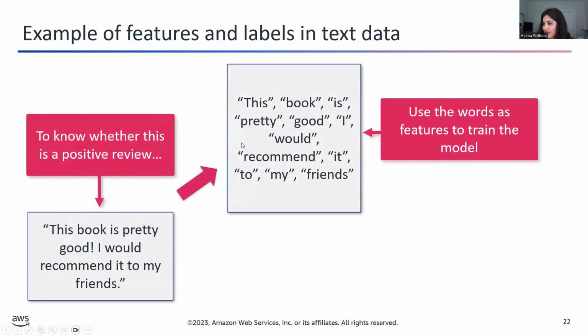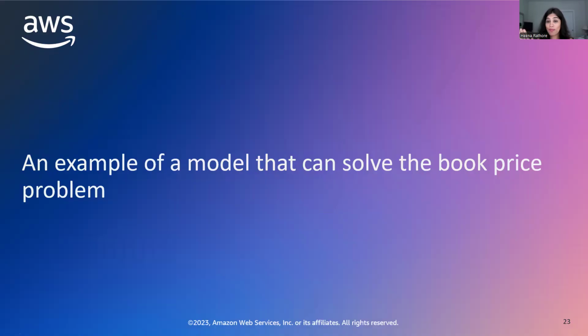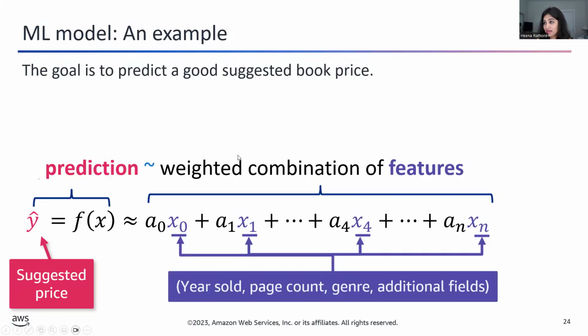Bag of words is one kind of technique for us to understand and represent this text in the form of numbers. And then finally, you associate a label to it, that it is a positive label. Once again, circling back to the problem that we were trying to understand: how exactly will a machine learning model actually learn? We understood all of this, okay, they are complex algorithms, but we never understood the math behind understanding that complex pattern.